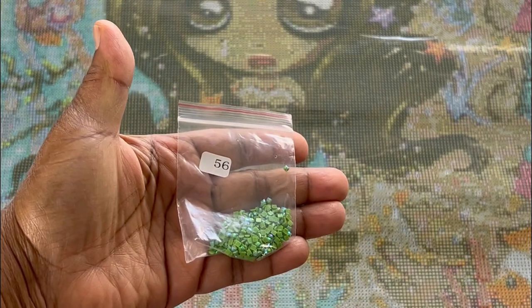Our next one is this green AB, 906. Kind of show you all. Upside down arrow is a sign. It is not down here.